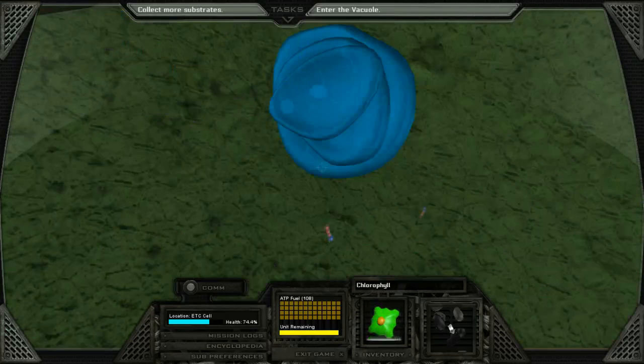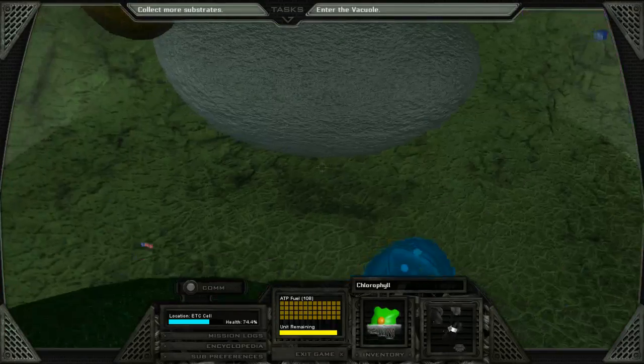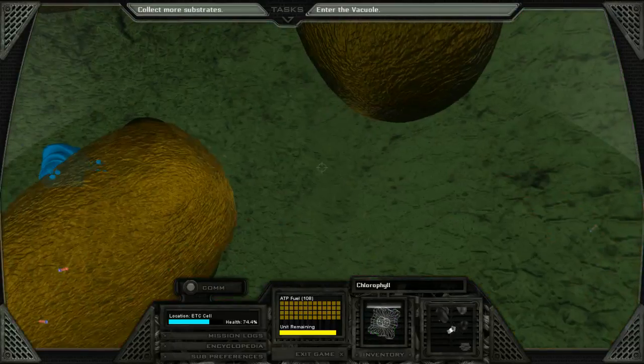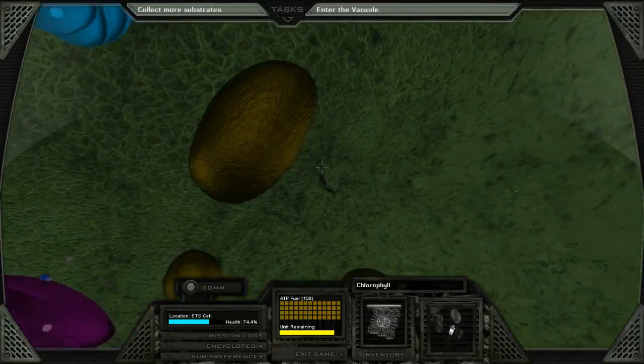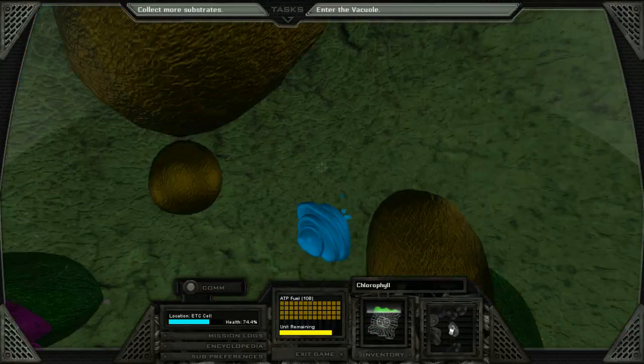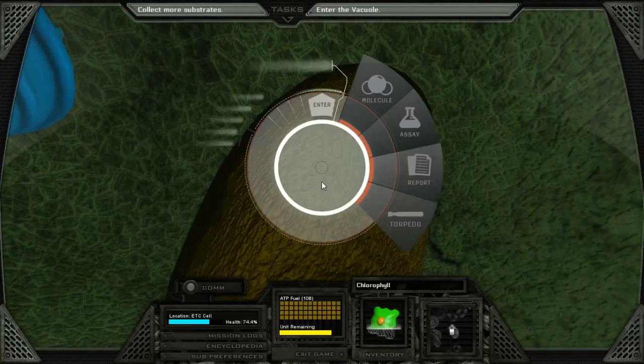Go collect substrates. So we could go to the vacuole, and you could spend the next 15 minutes watching me chase down tumbling particles of vitamin C and such. Let's go a little off the rails and see what our robot buddy has to say about it. These mitochondria, you'll notice, are not pumping out ATP. They're a much darker color. Something has definitely gone wrong. Let's take a peek inside.